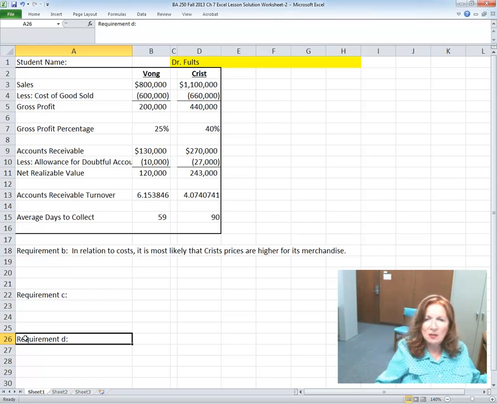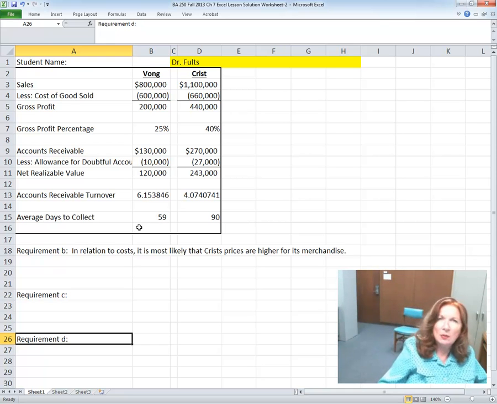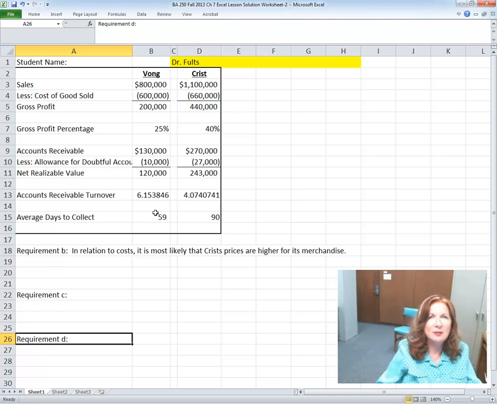So it would look like perhaps Vong has more restrictive credit standards because its people are paying them back faster. So you just want to look into that and answer how you know. So you want to look into credit standards and turnovers and then answer that section.